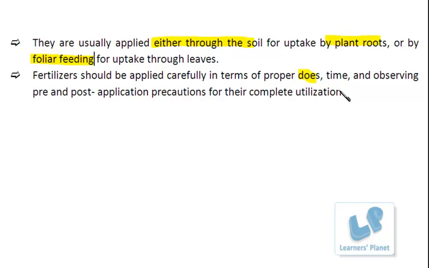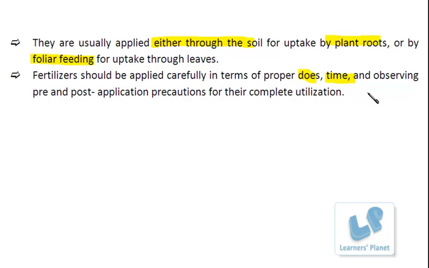Secondly, at the correct time. And further, after it has been added to the soil or used in the fields, proper monitoring should be there, to check whether these compounds have been utilized completely by the plants or not. And that is possible by checking the concentration of these elements in the soil. Right. So, why are all these things considered? The reason is that they have inorganic components, like they are rich in nitrogen, phosphorus, sulfur, right, and so on.